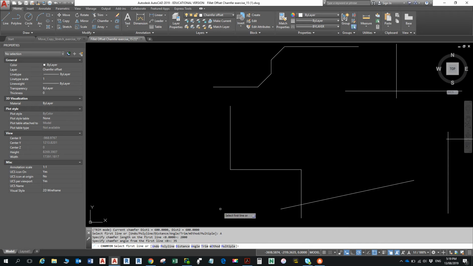And then it says, okay, great. You give me all the information. Now select the first line that we talked about before, right? So let's pick the first line, this one. Okay. Select second line. Yes, that's right. Second line there. So out of that, it counted back from that corner, in theory, 2000. And then that angle that is drawn is 35 degrees from that horizontal line. And then where it meets this one, it stops. So the length of that line it draws, who knows.